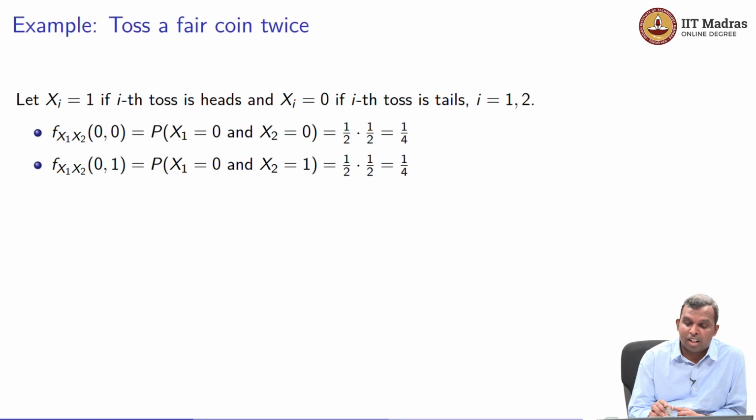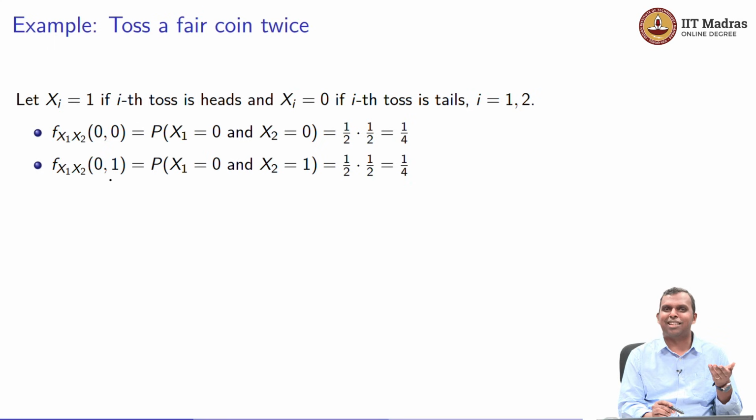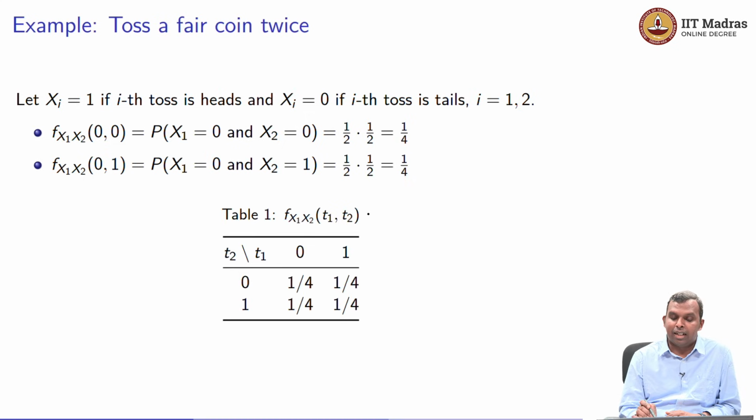Now remember, this is a fair coin tossed twice and these are independent tosses, physically independent tosses. So, it is very natural to assume these two events are independent. So, x1 equal to 0 and x2 equal to 0 is independent, and the probability of the intersection is basically the product because of the independence. So, you have half into half, you get 1 by 4. Same thing with f x1 x2 evaluated at 0, 1. So, the joint PMF seems easy to evaluate in this case, isn't it? You just have to write down all the possibilities and simply multiply the probabilities, and that is because of the independence. Independence is usually very, very easy, and now you can make our little table here.